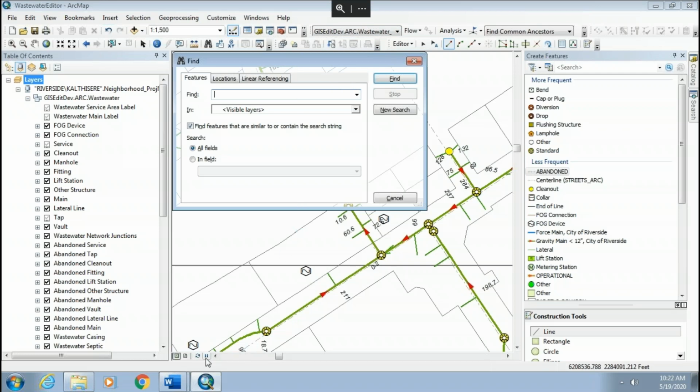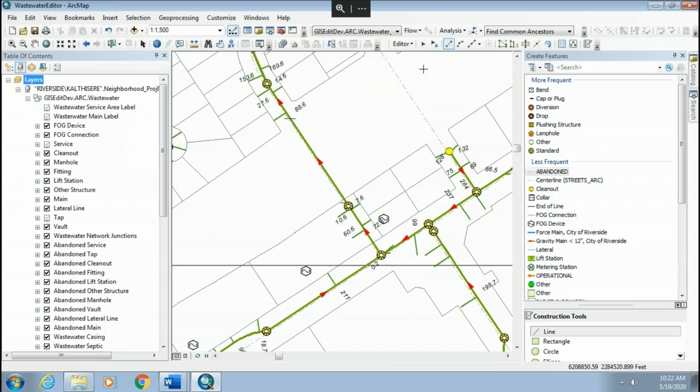Sometimes if your data is taking too long to draw, you have the pause and the refresh. Are you seeing at the bottom of the screen here where I'm holding the mouse? Okay, this basically is basic. You can go and find features and then locations. There is a detailed exercise in there in your user manual to find. So I'm not going to go over that right now. I'm going to close that.